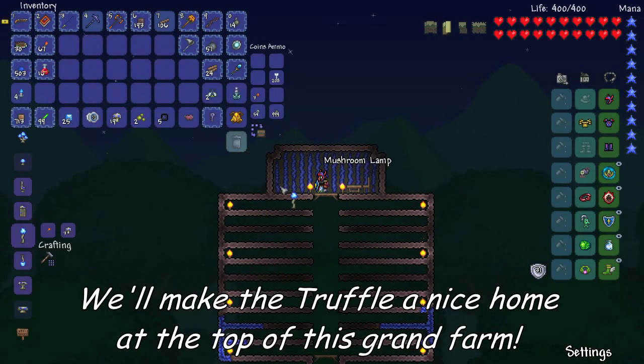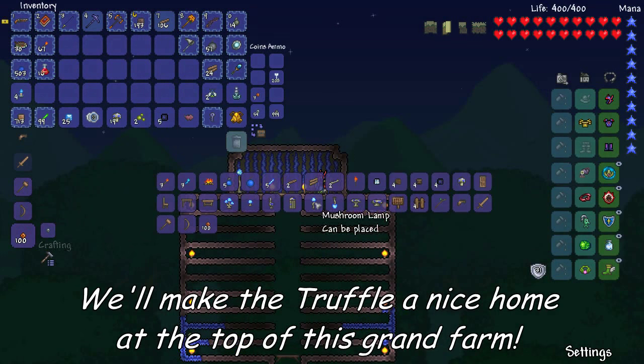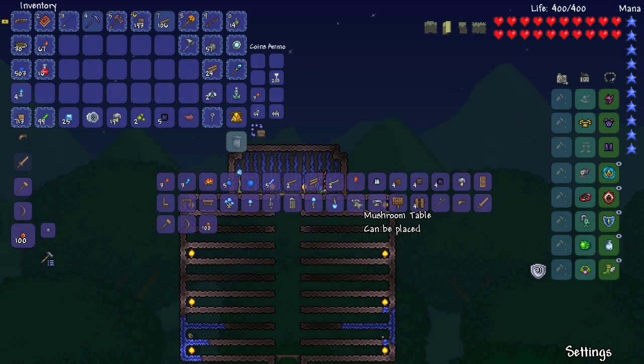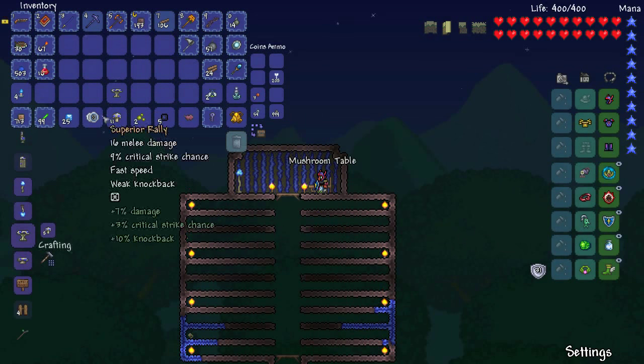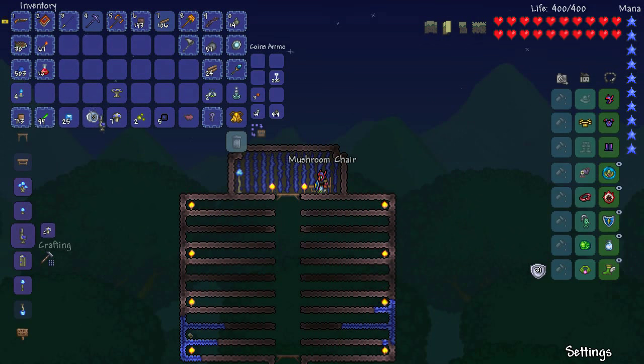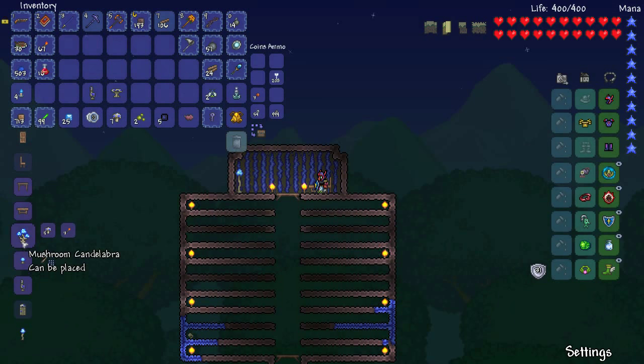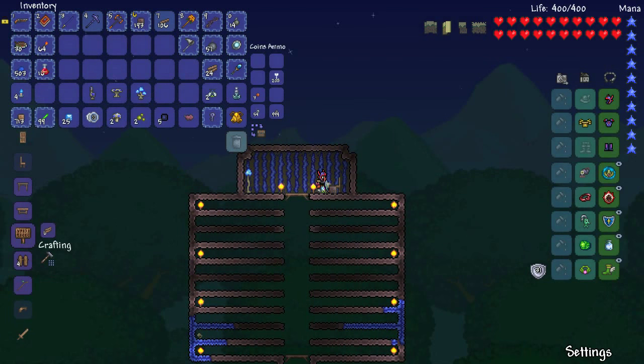And, oh, let's get it started. Let's put a mushroom lamp in. We may as well have a bit of fun with this now. How many mushrooms have we got? 19. Can I make a table? Oh, yeah, they're 8. And how about the mushroom chair? How much is that? 4? Okay, can I get one last thing? A candelabra. Oh, yeah? We're going to mush this out.